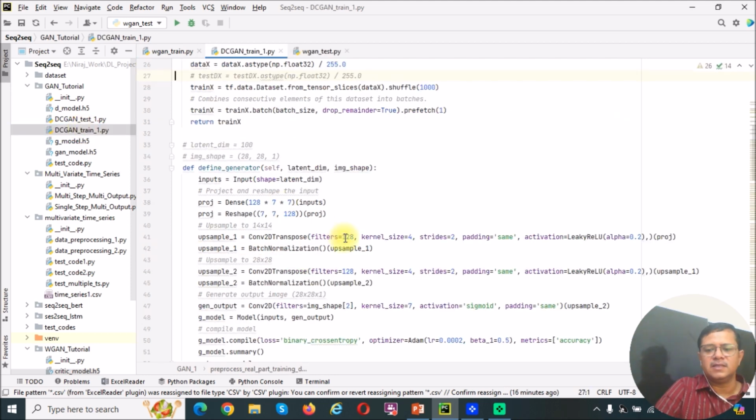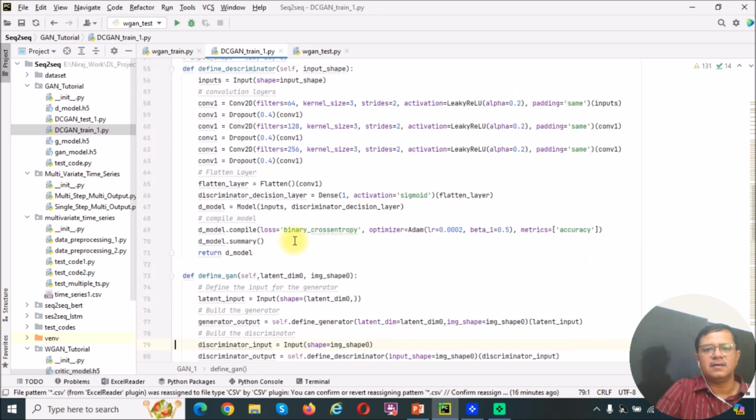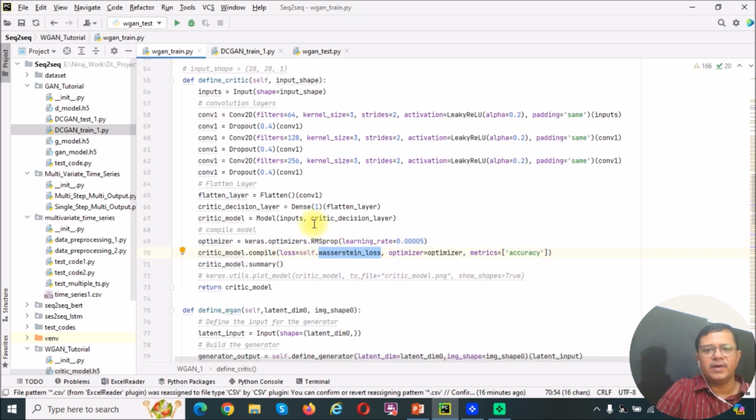In the previous tutorials we had used loss binary cross entropy and activation sigmoid, but here in the case of WGAN we didn't use that. We use Dense equal to 1 with no activation function, and loss equal to Wasserstein loss, and then we generated the model summary.